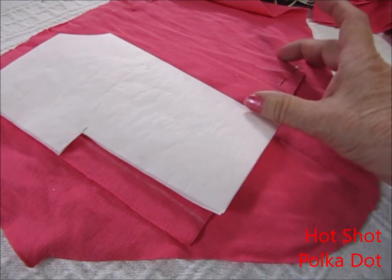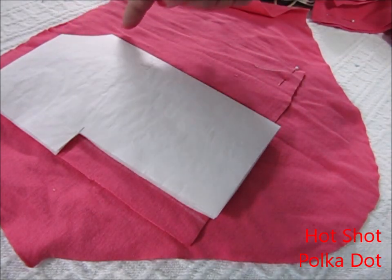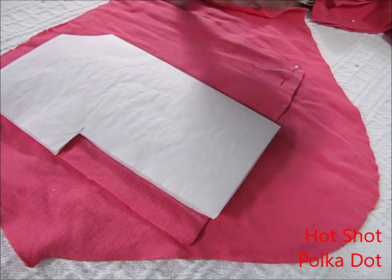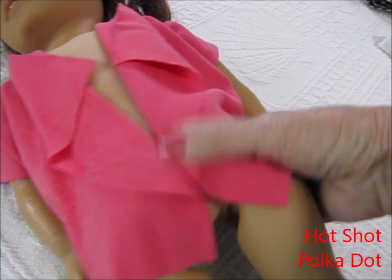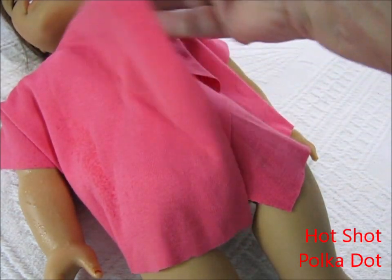I placed the pattern piece down again and added about 3.5 inches, but I did not cut a neckline. I just made a straight cut, and that allows the sweater to drape in the front.